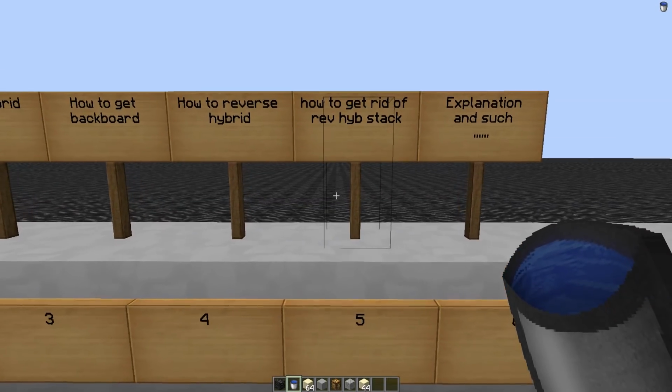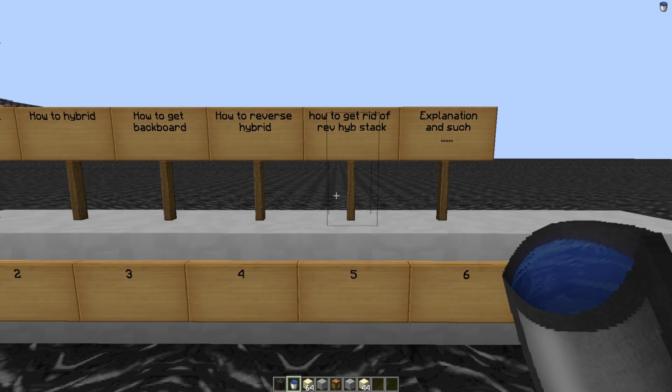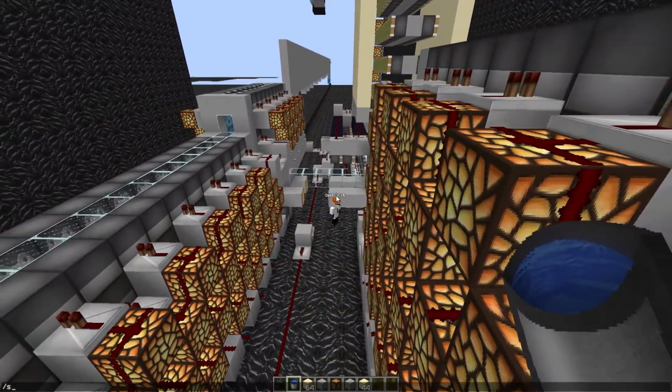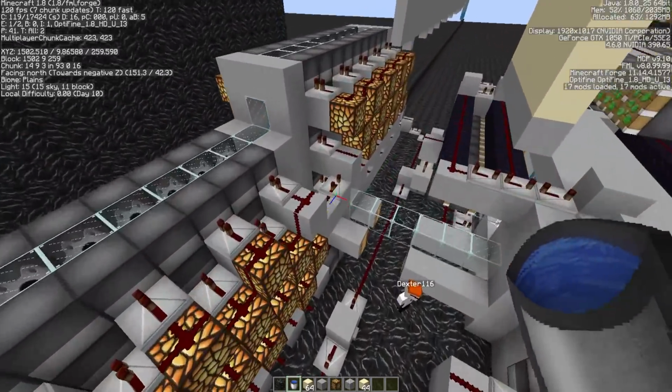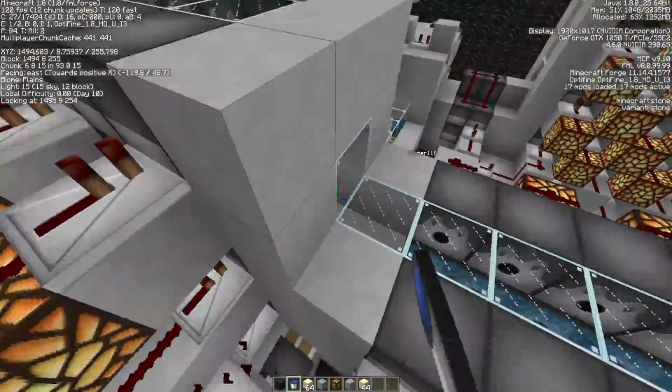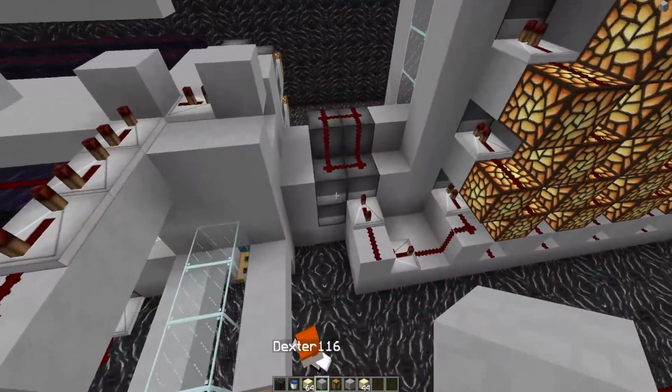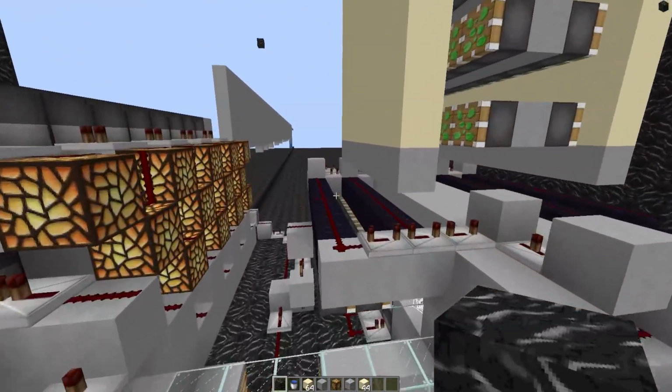Step 5 is how to get rid of your reverse hybrid stack. It's pretty much the same as the one on how to hybrid here. The only difference is that you need to make sure that the hammer is actually on these repeater ticks, because now you're going to try to get rid of as much sand as possible. Hopefully it's going to work out this way right here.